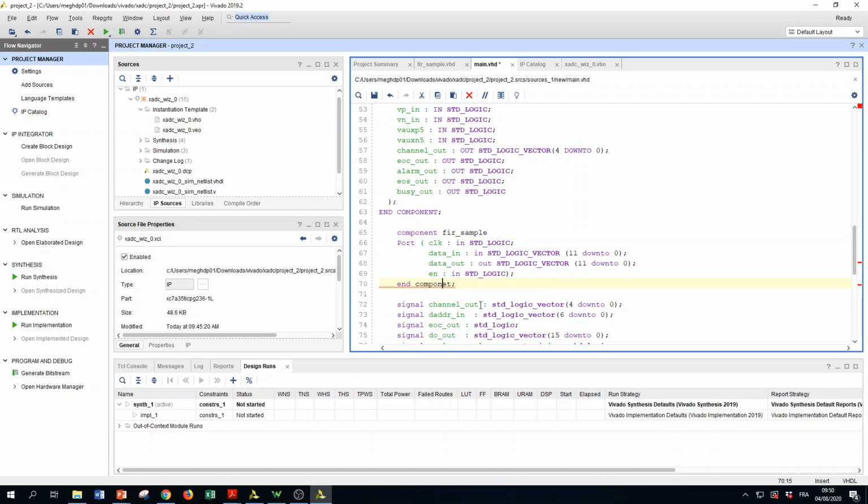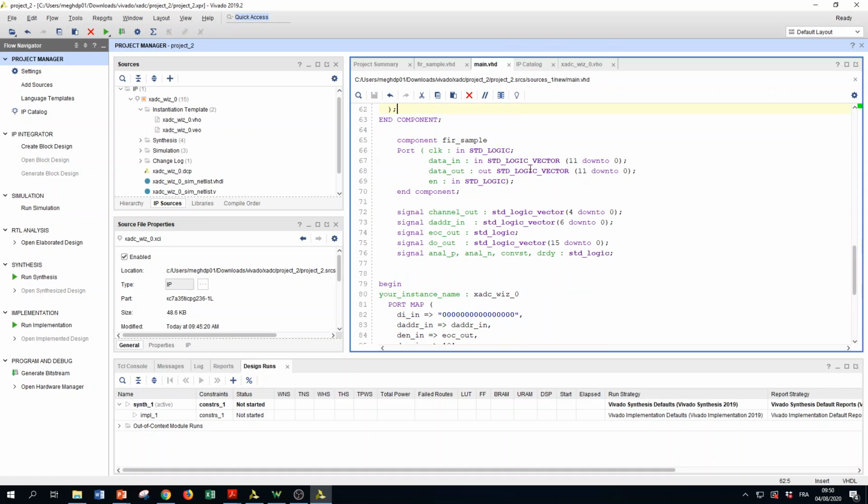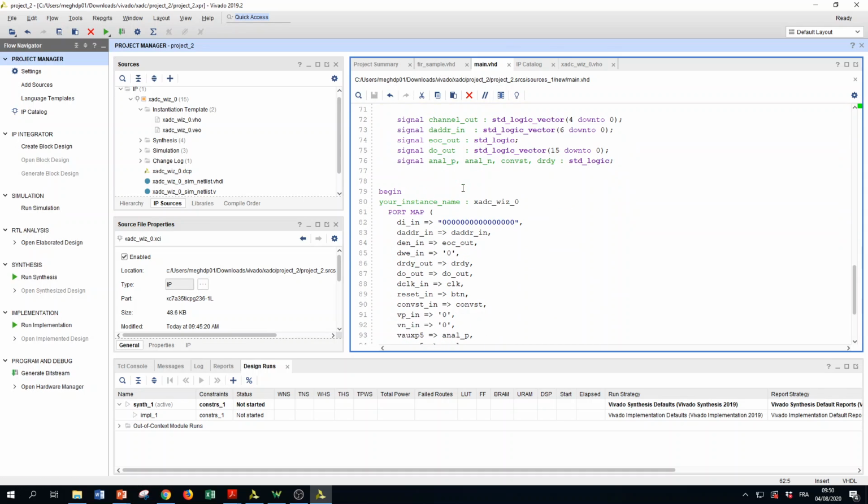And then I will call it. So maybe here in order to see also. It is XADC, and it is maybe your FIR sample.